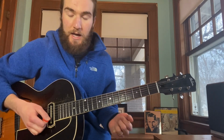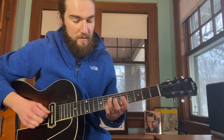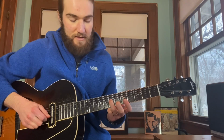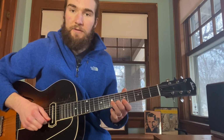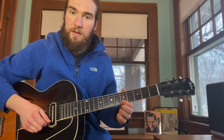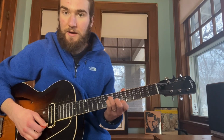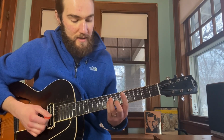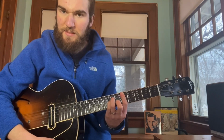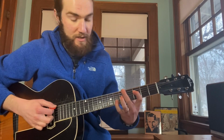And then the D minor is going to be like this. So we have A on the 7th fret, that's our 5th. We have D on the 7th fret, that's our 1st. F on the 6th fret, that's our 3rd. And then A on the 5th fret, that's our 5th. So it's right within that A minor chord grip. So our D minor, and that's just derived from basic D minor chord right here. Or if we were using the inversion that I showed in the previous lesson, we have a D minor right here.